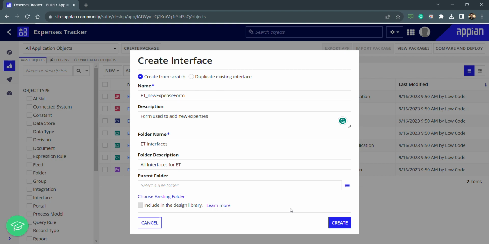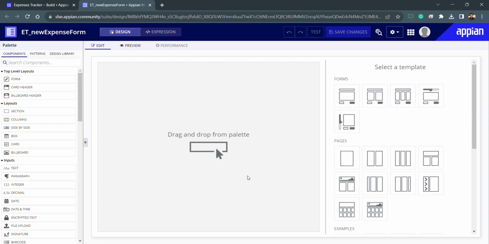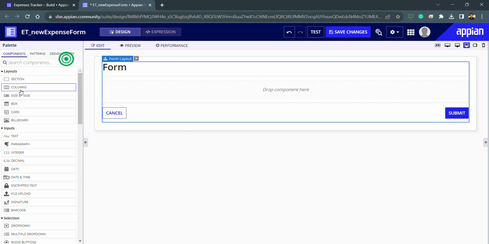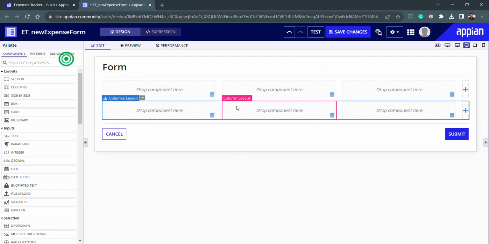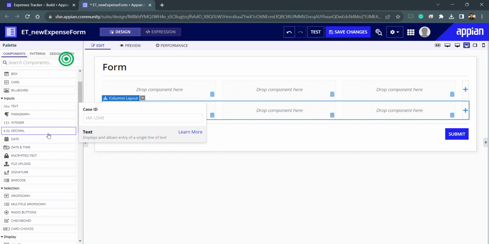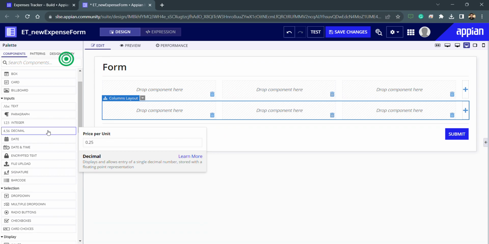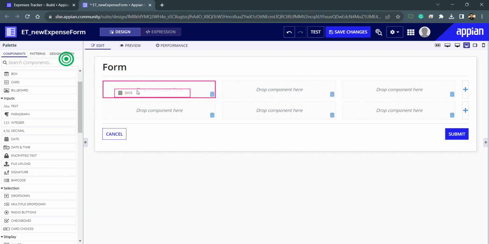Let's click, it's loading, and we have the empty form here. Now I want to use this form layout because there will be some fields, so let's use these columns, some more columns, and let's see what fields we need to use, some inputs. First of all, I will use this date field. I'll show the date in a read only format, right?